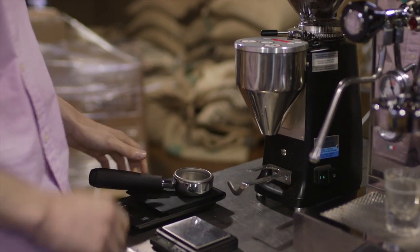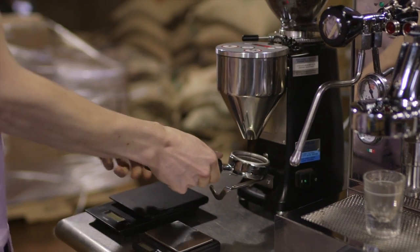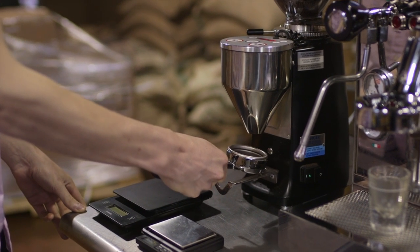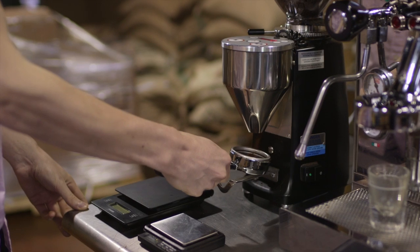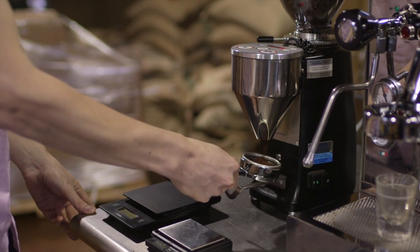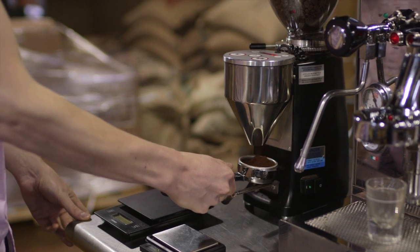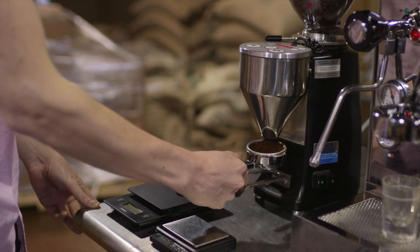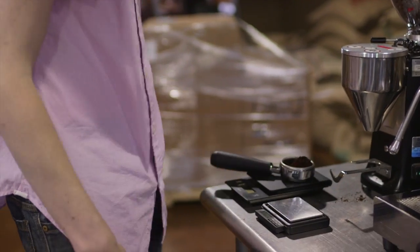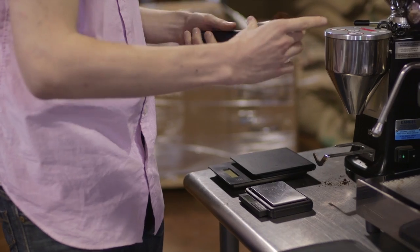Let's go ahead and weigh that, tare that, make sure we're getting the right dose there. I'm going to weigh that just to make sure. Being consistent helps, and consistent preparation to weigh your doses and everything. So about 19.5 grams there, which is just fine.